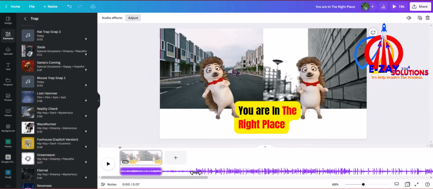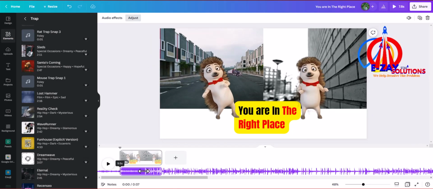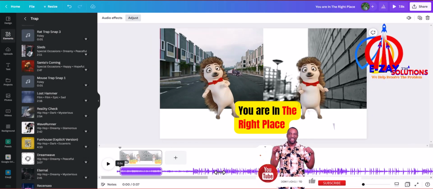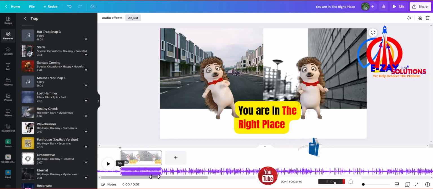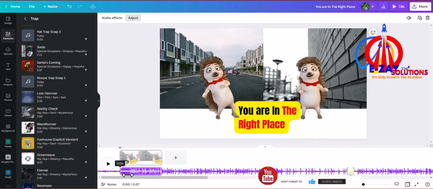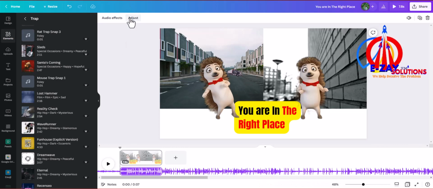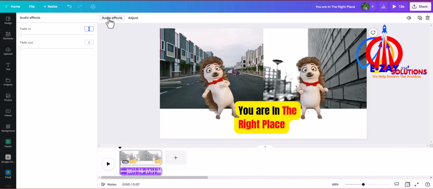But we're gonna adjust it. We're gonna adjust it to about right here, ladies and gentlemen. You see how I'm moving this down here on the bottom? You can adjust it. Now, if it doesn't actually show up, you can go right up here to the top and push this. It says adjust. Now, this is an audio effect. They just added this this year. So what I can do is add some fade in there, 4 seconds. When it's first starting off, I'm gonna do 3 seconds, but at the end, 4 seconds. But let me play this for you real quick. Let me stop the music.